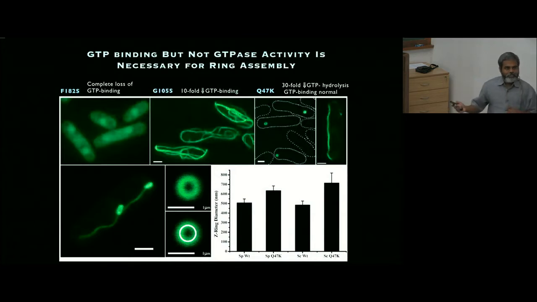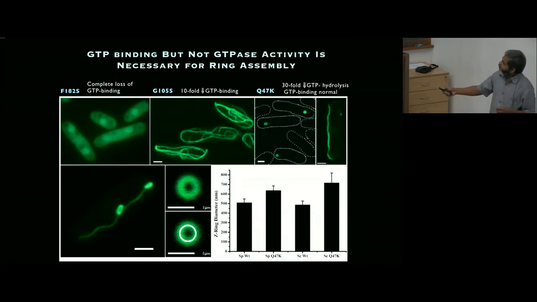What drives this is something which we don't understand, but I'm just coming to that, probably what it could be. So we made a number of mutants to understand how this ring formation actually happens. As expected, this is a protein that binds GTP, and that drives the polymerization. So if you do not have any GTP binding, you don't have any polymers formed. And if you reduce the GTP hydrolysis rate, they don't form rings. So probably it is GTP hydrolysis that might be driving the ring formation.